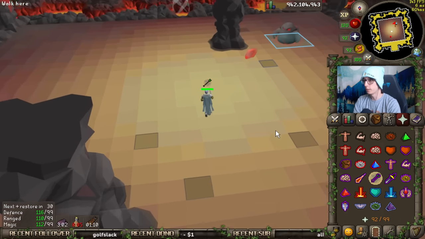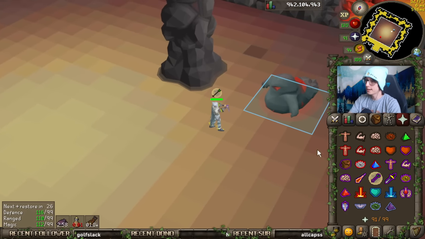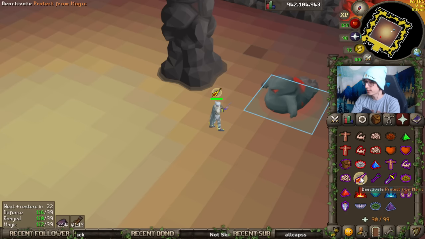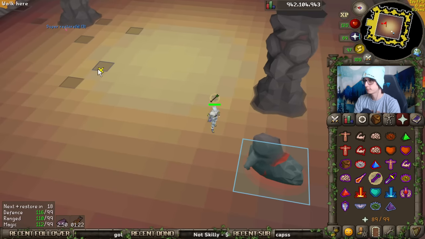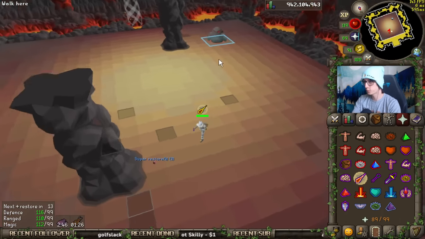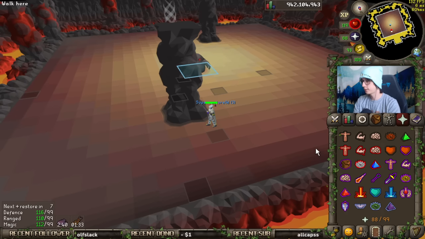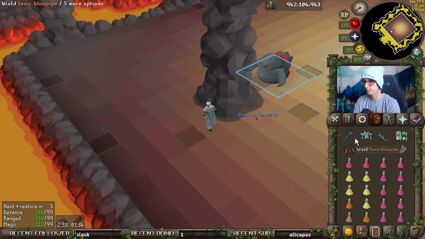And if you're close to a blob, say about here, once the blob attacks me, I wait a second and then I switch my prayers. I wait a second, and then I switch my prayers. And that's all you have to know to deal with blobs. That's it. So it hits me, wait a second, switch prayers, and then if he just attacked you, you can turn your prayer off and move some. You don't have to know tick timings, you don't have to know anything. That's how you deal with blobs.